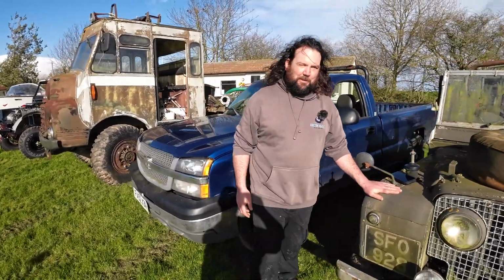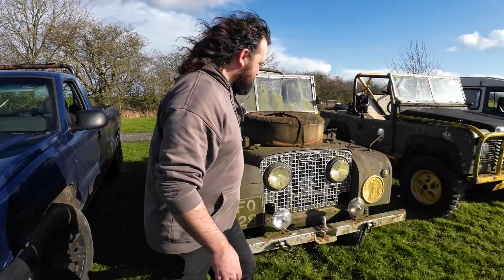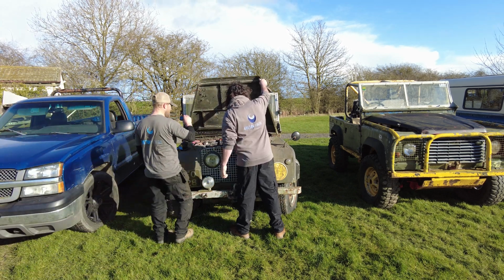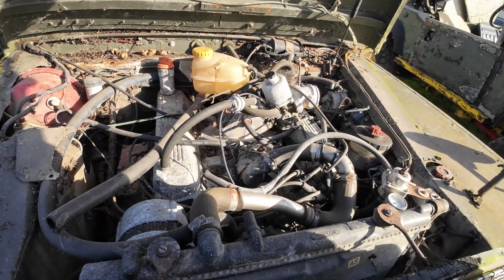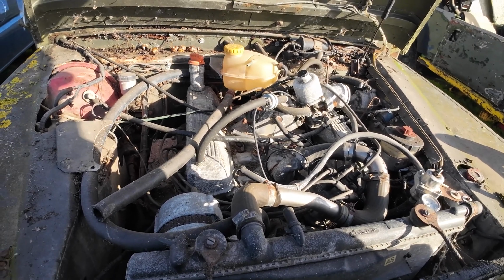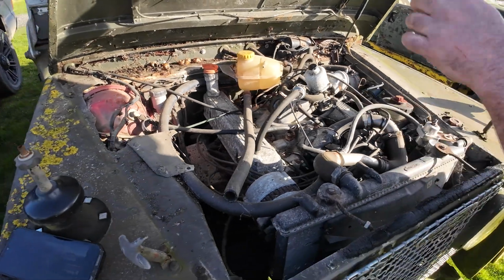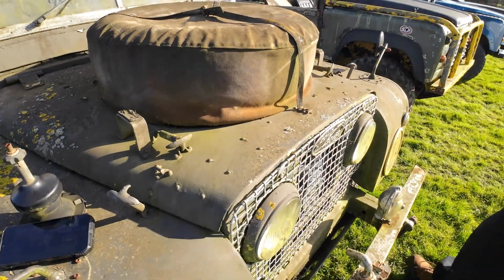So, possibly the coolest truck in the lineup, this little thing. It's a Series 1. It's been retrofitted with a V8. This is how I bought it. I haven't done a thing to this truck. I just bought it as it was and got it back home. It definitely needs work. I was promised it did run, but he stole a carburetor off it because he needed one for another project. So this is exactly how it came, just as she arrived.